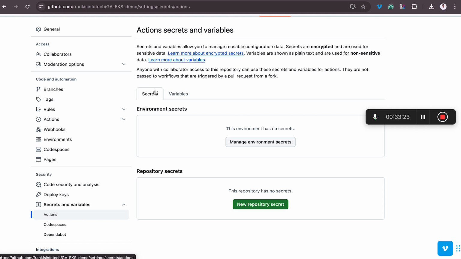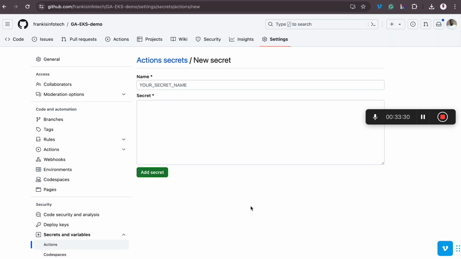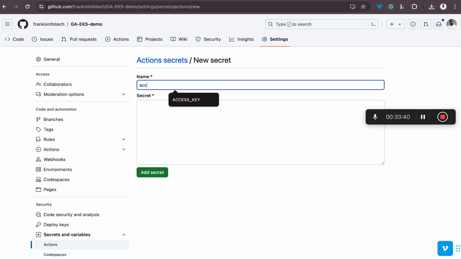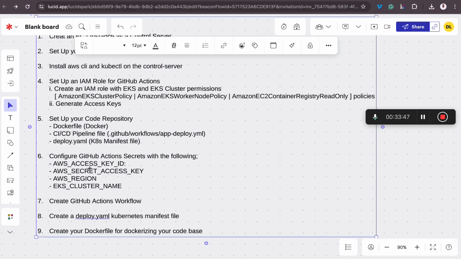I'm just concerned with secrets. So I'll come to repository secrets. Click on new repository secret. The first secret I'll be creating is, I think I have them cached here. It will be access key ID. Let me copy it.